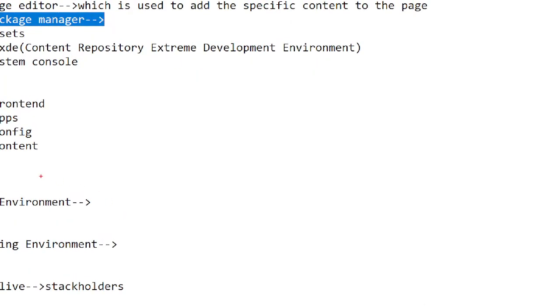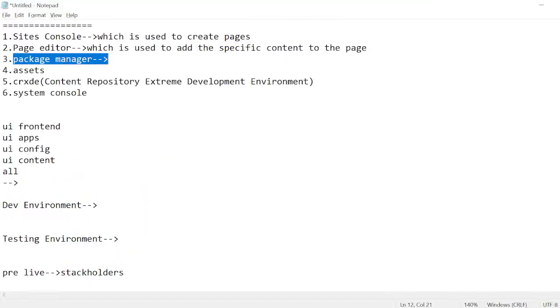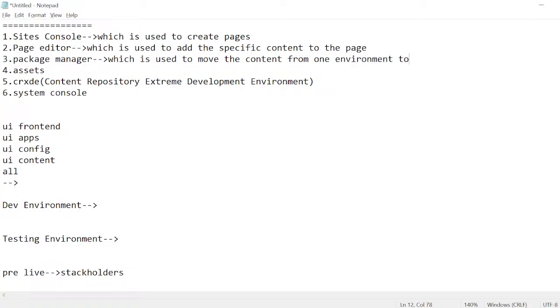How can we move it? We can move the content by using package manager, which is used to move content from one environment to another environment.